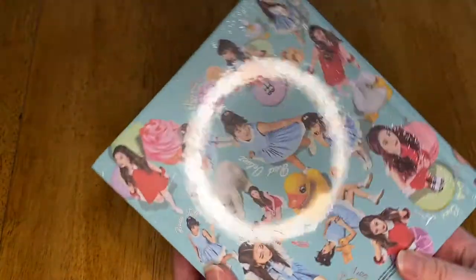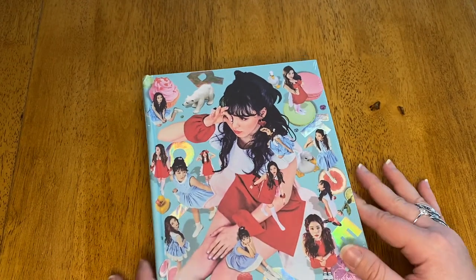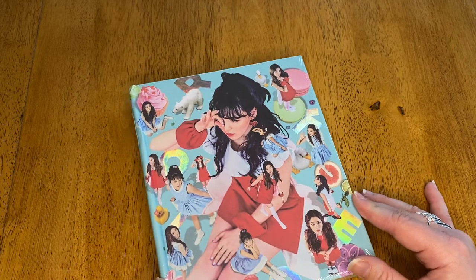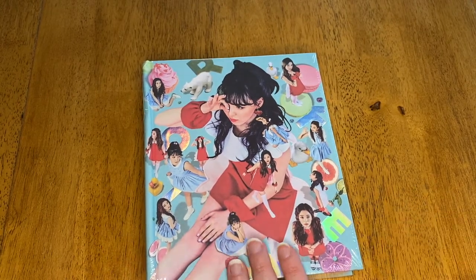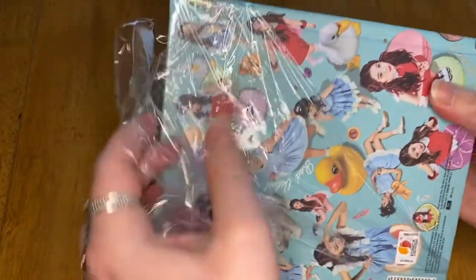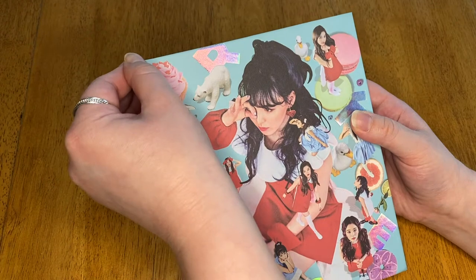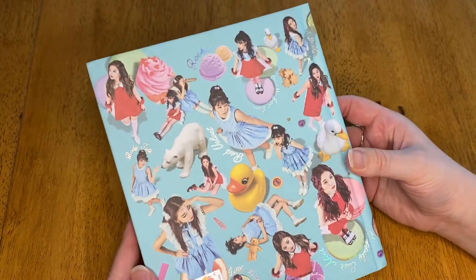This album is called Rookie — you can see it on the side here. It's so cute. Each one had a random cover with a different member on the front and this is Wendy's cover. I didn't choose it on purpose — it was sent out randomly so I had no idea which one I would get. I kind of decided I was okay with it being random, so I went ahead and I got Wendy, which is cool because I do like her. I think she's pretty awesome. I like them all, so I don't know that I really have biases in this group yet. I'm going to open this up — I didn't really mind which one I got because they're all absolutely adorable.